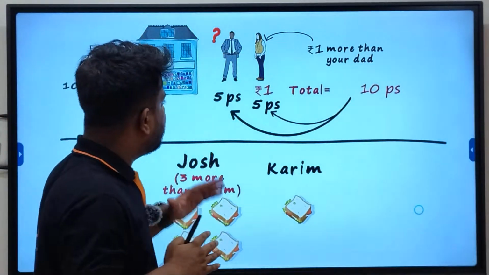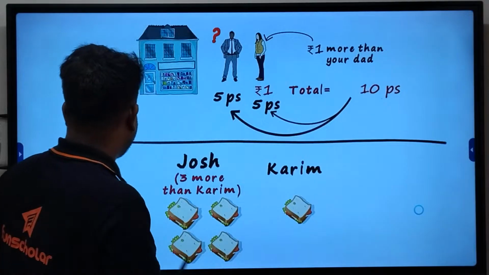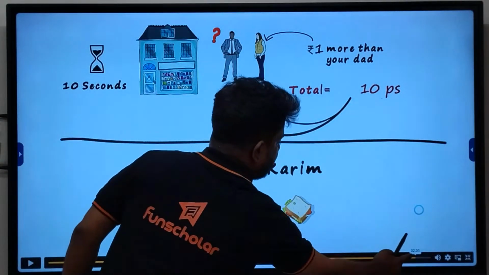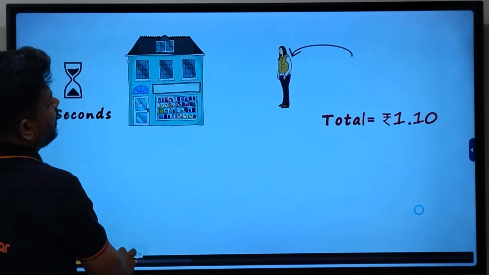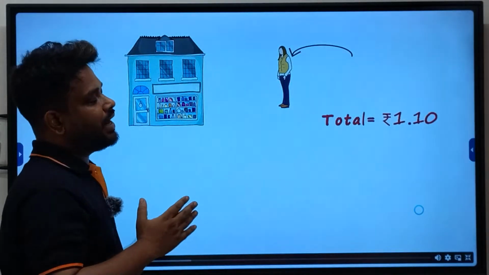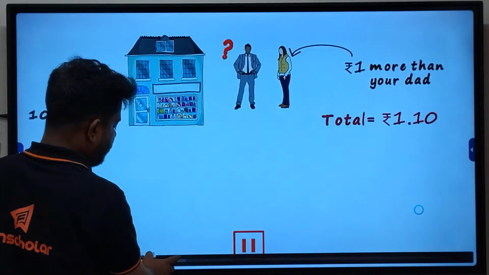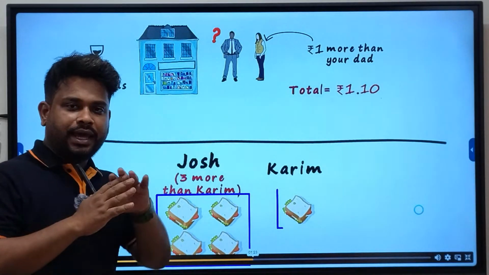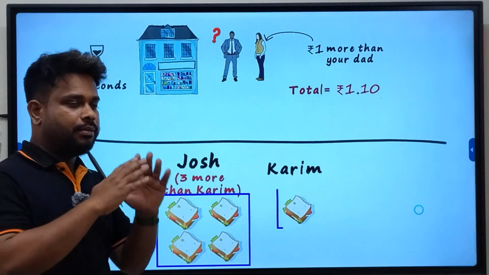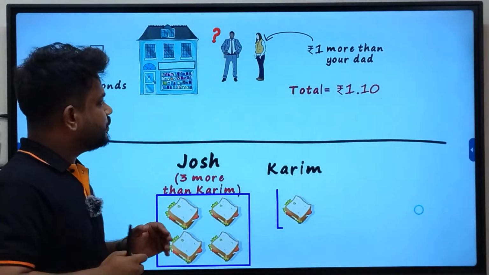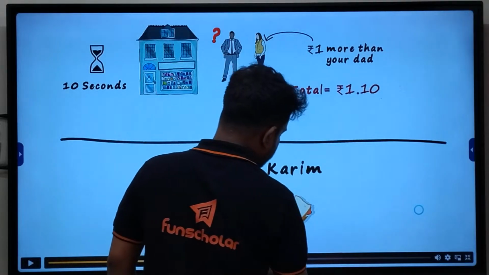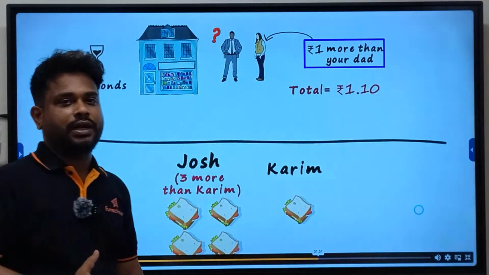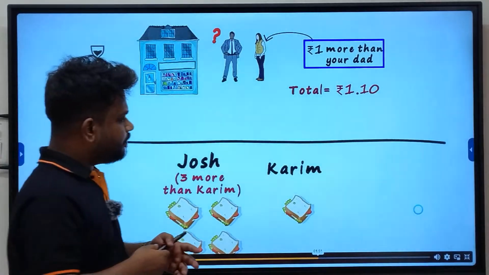Okay, so this was a fun experiment in how we can use linear equations in two variables. Again, I am explaining it like this: you have a total of 1 rupee and 10 paisa, and you have to buy something, and how will you manage to buy both things and spend the 1.10? So these are the real examples where linear equations in two variables will be useful.